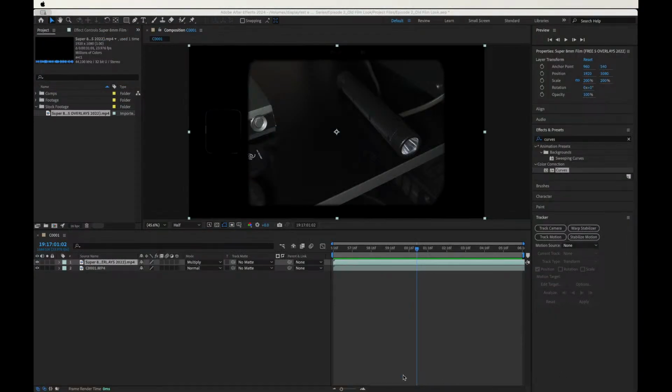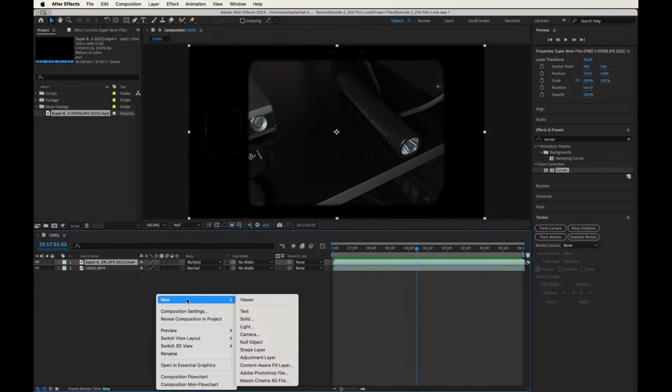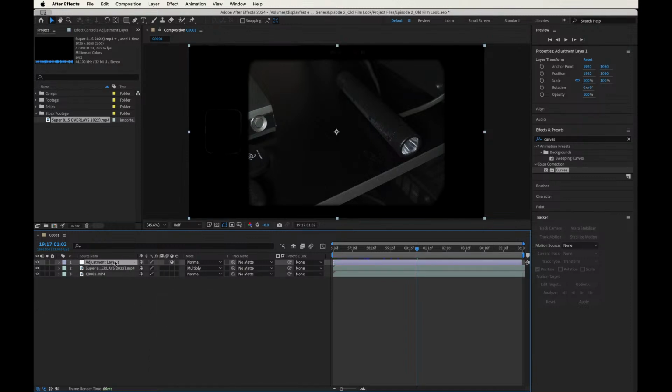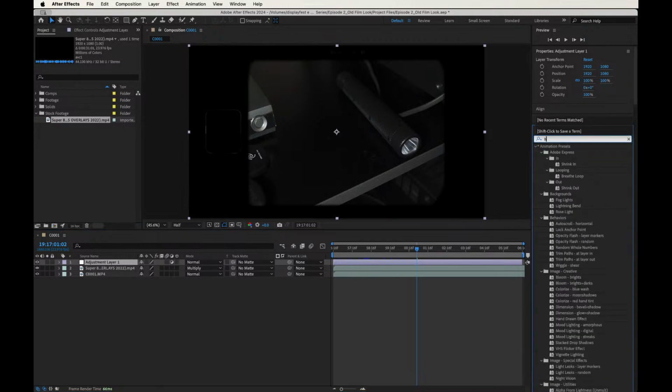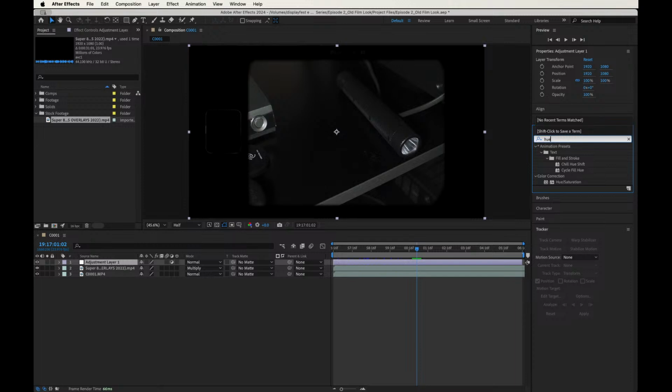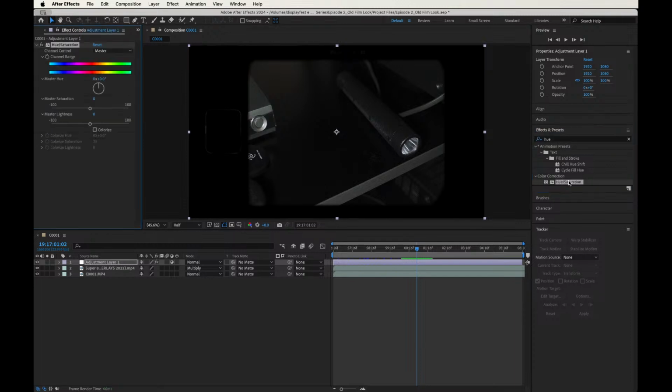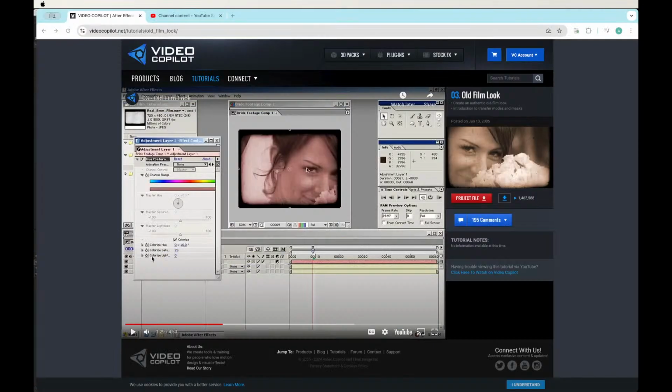So we are going to add an adjustment layer. I'll just right click in the empty area, hit adjustment layer, and then we'll go to effects and presets, hue, saturation, right, and then colorize, and then let's see what else.